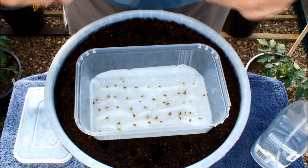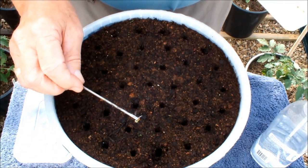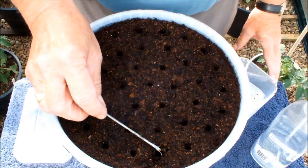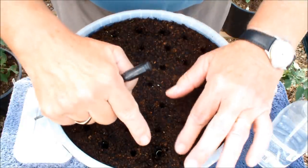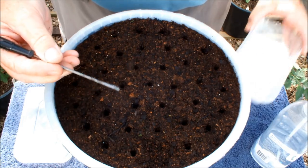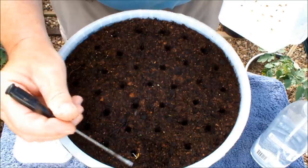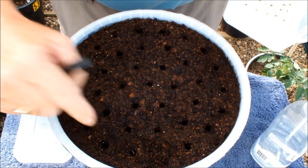Let me just pick one of these out and show you it against a dark background. Hey, how's that? Come on, you can see that. That's a carrot seed that's germinated. All I'm going to do is pop it in a hole like this. Tail down. Close that hole up. How's that? Now we won't put a second seed in that hole because it's closed up. We can see it's closed up. How about that? Put that one in there like that. Close that one up.